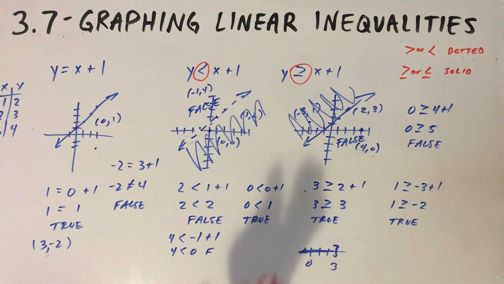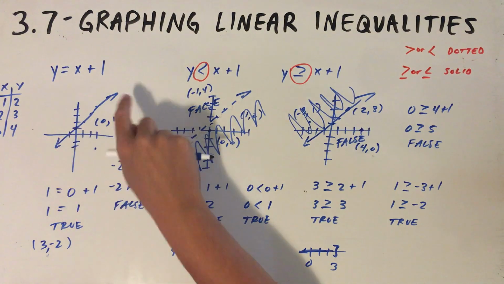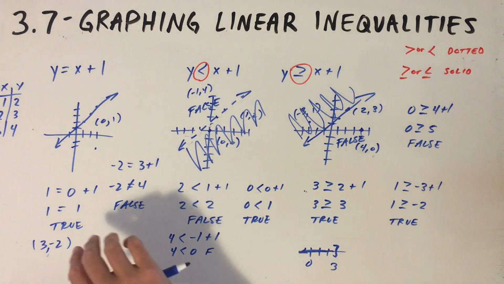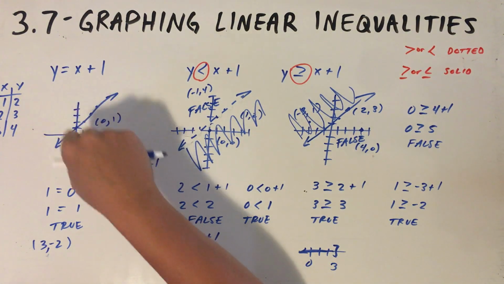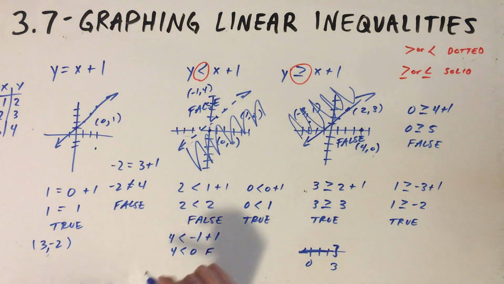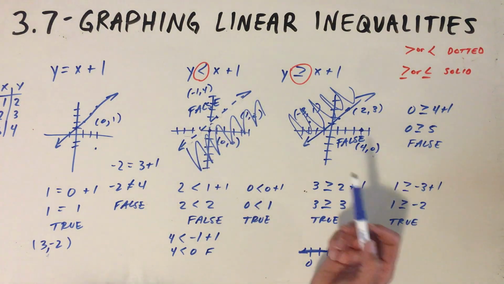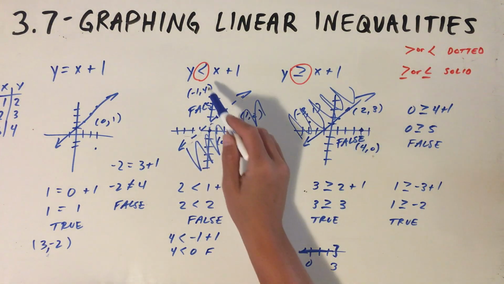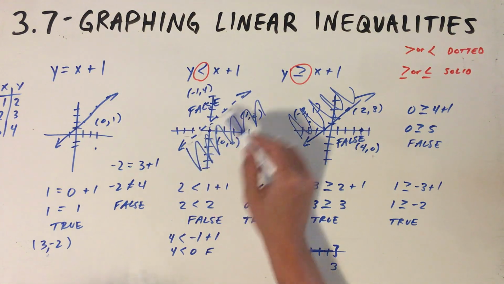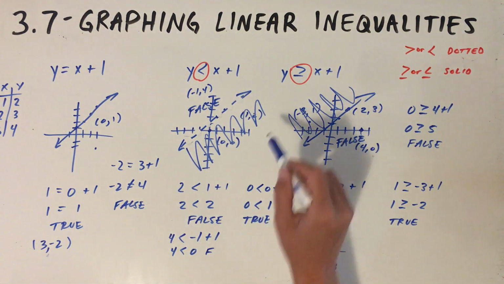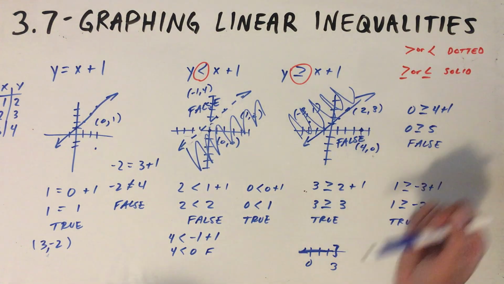Okay, so the difference between an equation and an inequality. This was a long explanation, but the difference is that an equation is just the line, which represents a solution. There's an infinite number of possibilities, but points not on the line cannot make this statement true. With an inequality, I have to decide whether or not the line itself is true. It's going to be not true if there's no equal to, so it's going to be a dotted line. That's how I'm going to say, no, points on the line don't work. If it's equal to, points on the line are going to work, so I'm going to make it solid.